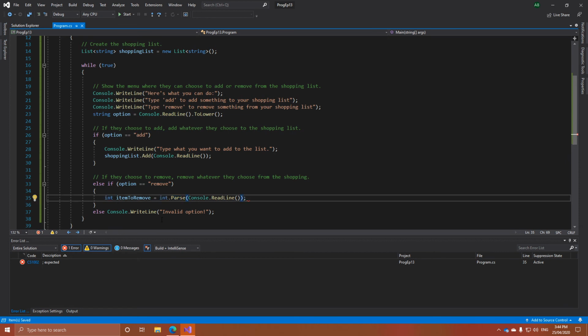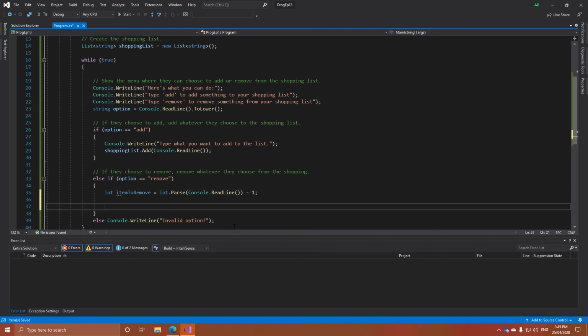Now, as I said earlier, they will be entering 1 to access the first item and 2 to enter the second. So that's just going to get in the way. So instantly right here, after we've converted it into an integer, we're going to minus 1 from it, so now it's correct. Okay, now we need to check what they've entered using some selection to avoid an out of range exception. And if they entered a number that's too big or too small, then we'll tell them that what they entered was incorrect. So, the first thing we want to check for is if they entered a number below 0. So we'll say if the choice was less than 0.